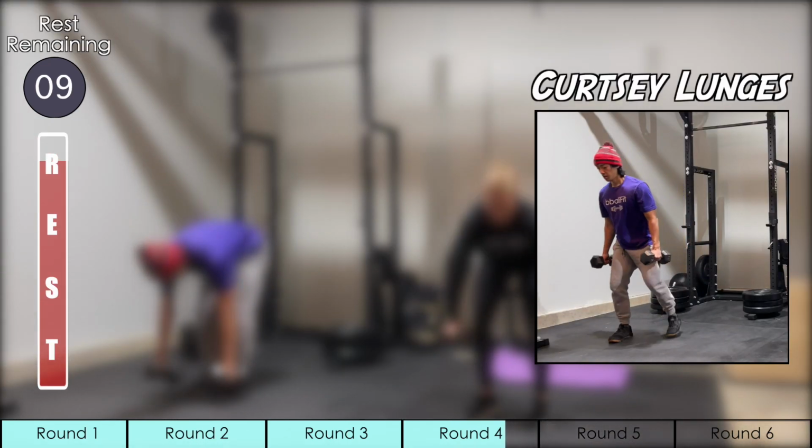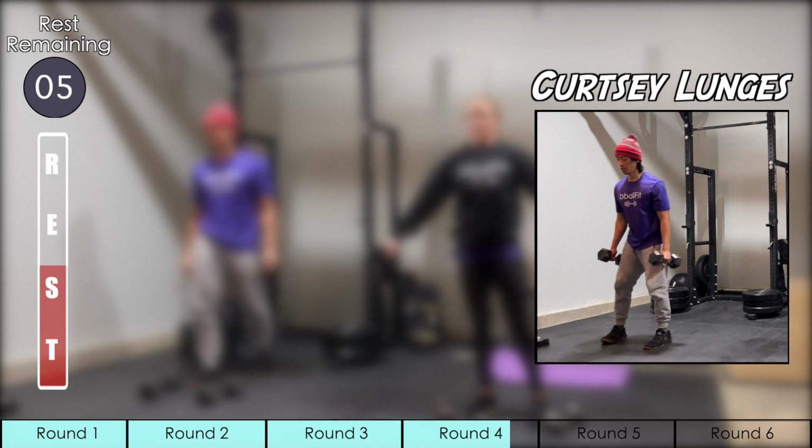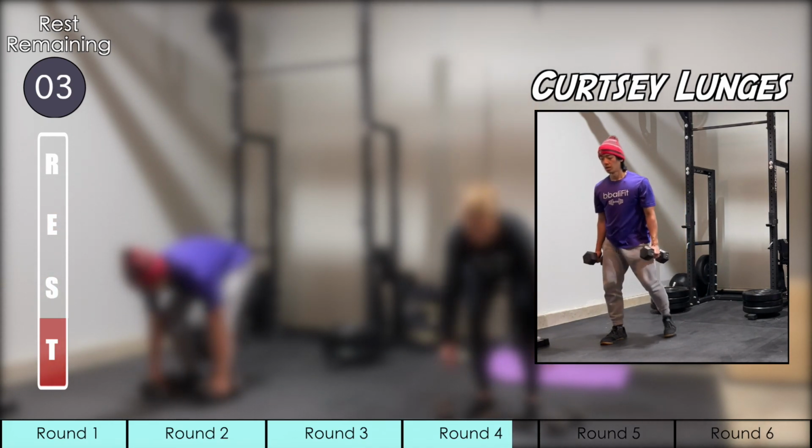Curtsy lunges for the next round. The closer your knees are to 90 degrees, the better. It'll allow you to drive out of your heel and activate the correct muscle groups.